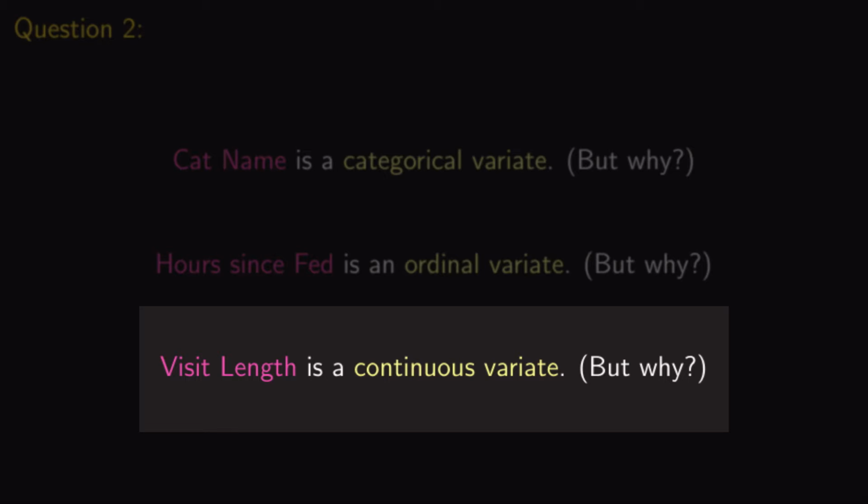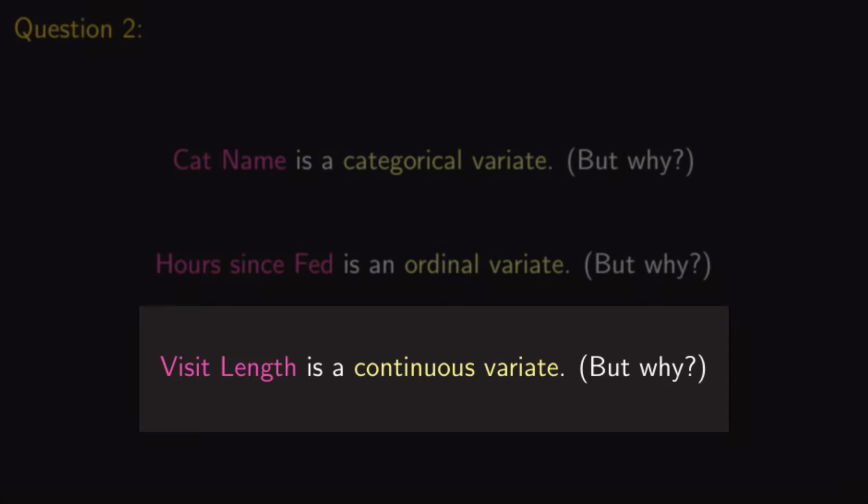So just because we only could record to the nearest second does not mean that with a better tool, we may not have been better able to discern the continuous value. As is usually the case in statistics, there are no hard rules for this, so it's best to use your judgment and, when in doubt, to justify your answer.